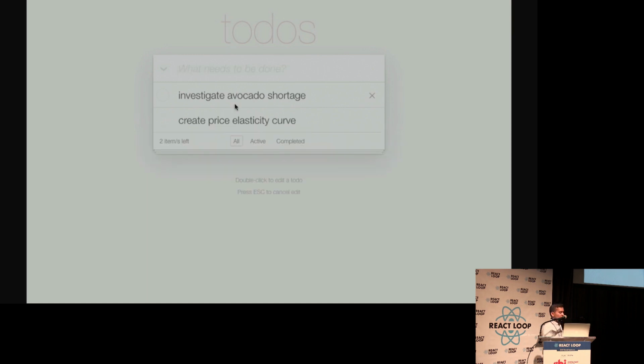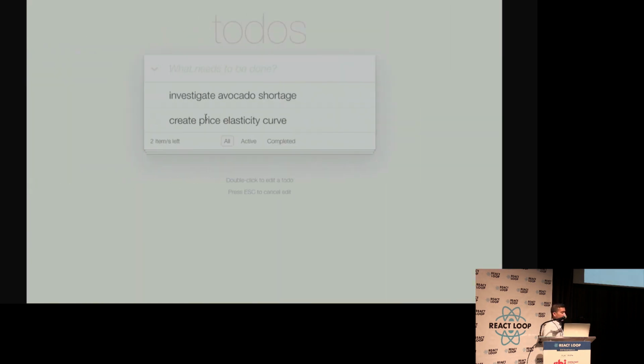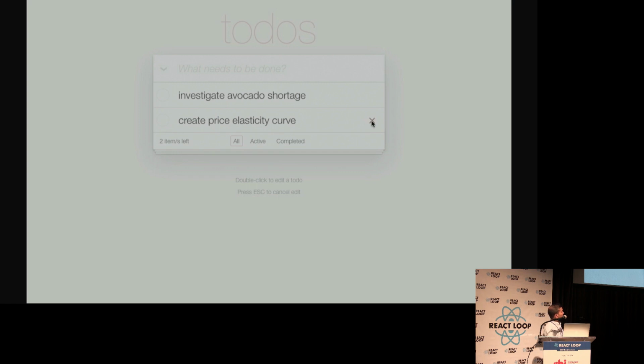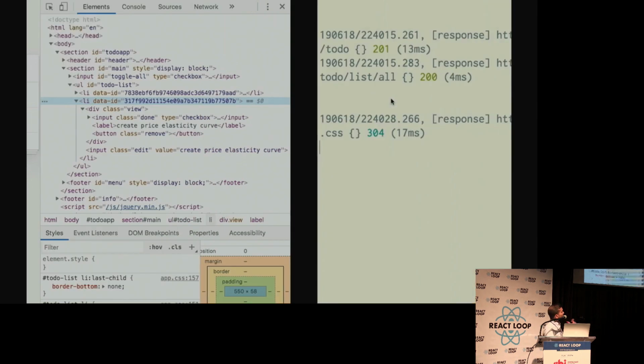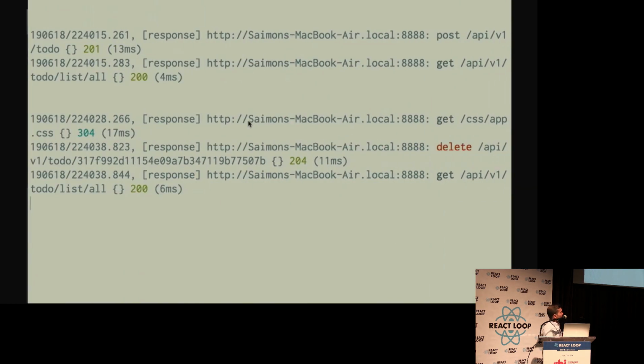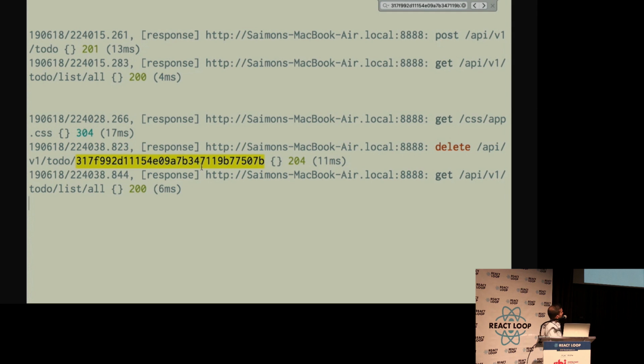So here, we're going to try to get the ID of one of our to-do items and use it as a GUID. So we can see that ID right there, and we can start to use that ID as a way to search our application's logs. So here, this was a sort of interesting example because we used iTerm's find feature, but normally we would use a tool like grep. I just use iTerm for simplicity. Normally we would use a tool like grep to search through our logs for that GUID.